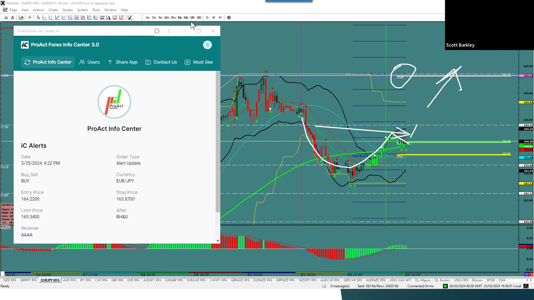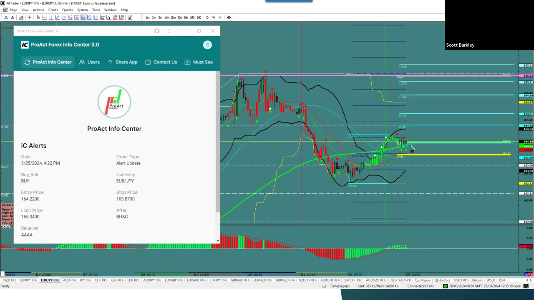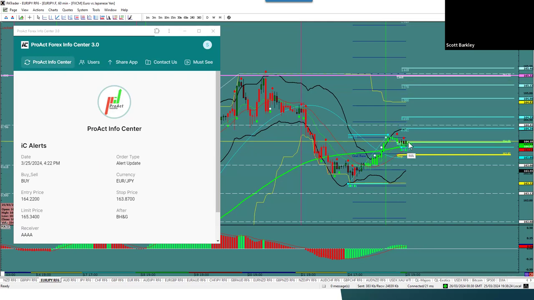Let me get the right tool up here. The target right now is 164.34, right up there. I can get a fib in here now, so let me go ahead and do that. Swing low, swing high, and swing low right now. I don't know that that's it. It's actually a little lower than that, right there. So the 1,000 is here. Be aware that this may only go to the 1,000 and that'd be it. You can make money there, but hopefully it goes to target and you hold for the 1.618.